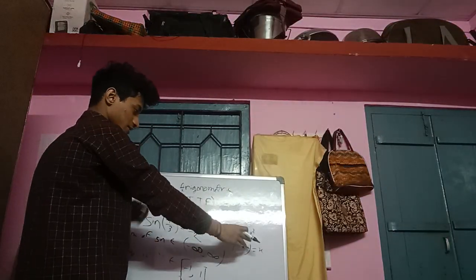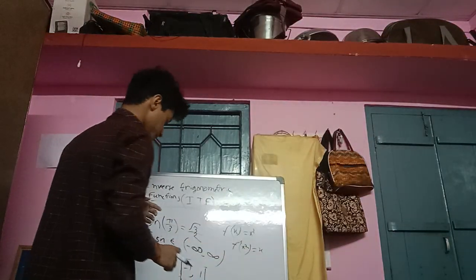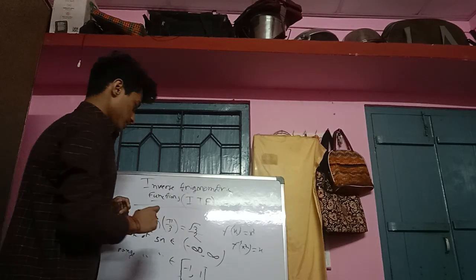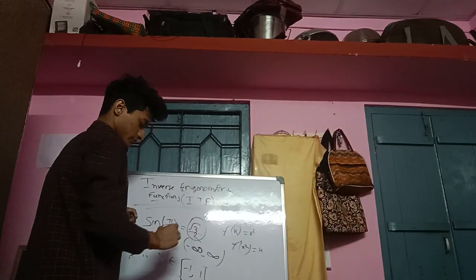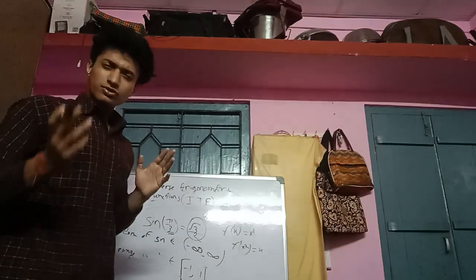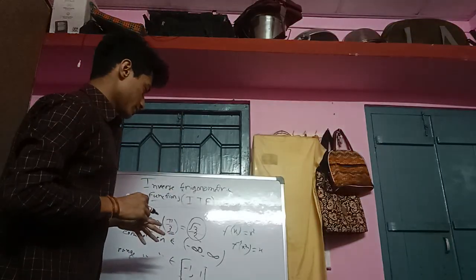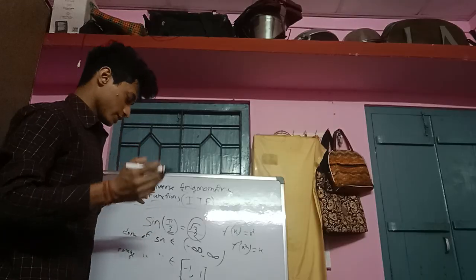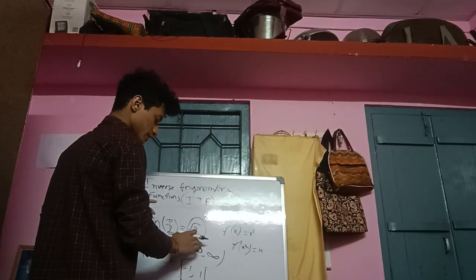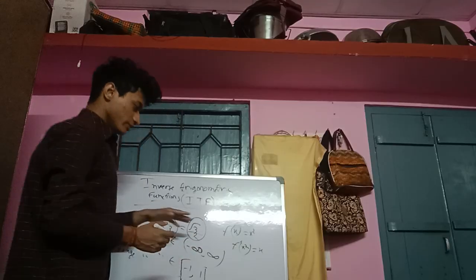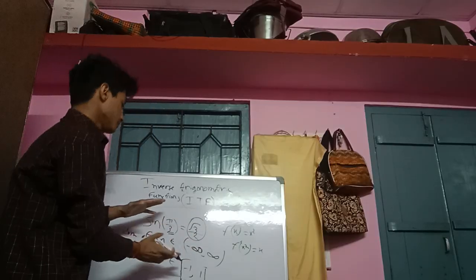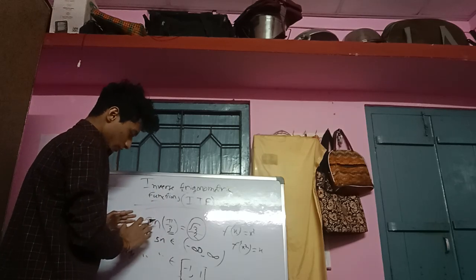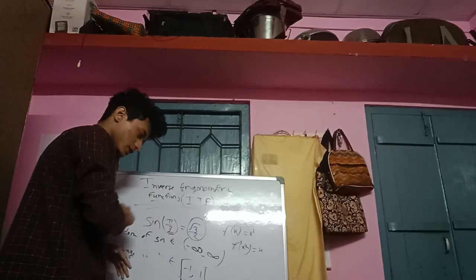Now, this was about a function that gives us output x square. Now, what do you think would happen to trigonometric functions? This is the input of a trigonometric function, and this is the output of a trigonometric function. So, what do you think would happen if there exists an inverse function of this trigonometric function? What do you think that function would do? Don't you think that that function is going to take this value root over 3 over 2 as input, which is the output of our original function, and give us back this value, which is the input of our original function, and that is going to be the output of the inverse function of this one.